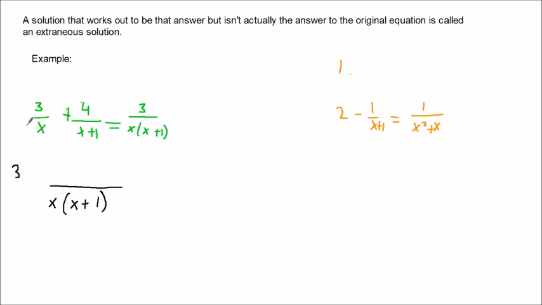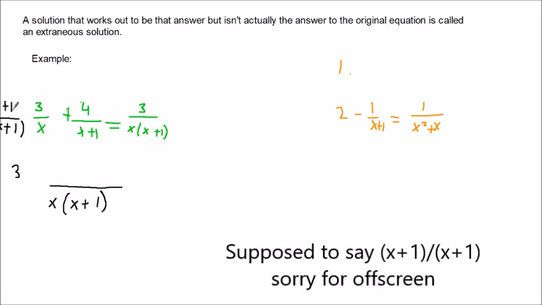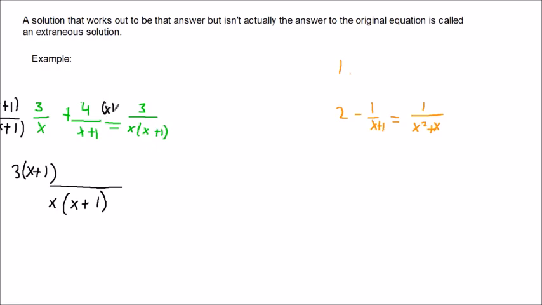Well, this is 3 over x, where you multiply by x plus 1 over x plus 1. Like this, you'll get 3 times x plus 1. And then over here you multiply by x. See, if you do this, you're actually multiplying by 1. But because we're adding x and the x plus 1 on this side, we can finally have it so that there's x times x plus 1 here, and there's x times x plus 1 here as well. And you can add this to 4x, and that'll give you 3 over x times x plus 1.